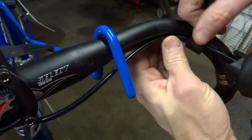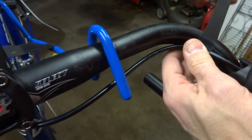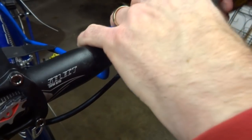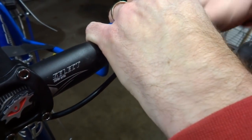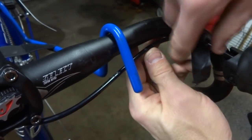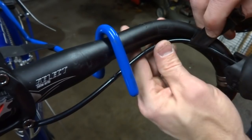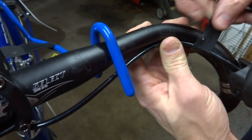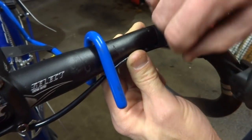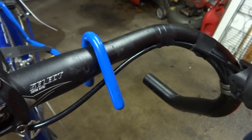Now with the brake cable hooked up, I'm going to tape the cable housing into the curve of the handlebar here. So I have some electrical tape. So just pull off a little section here. And I want the cable to go right into the tight into the curve here. And there's a little notch in the handlebar here, so I'm going to want it to feed right into that. Like this. And this will all be covered up by handlebar tape later.